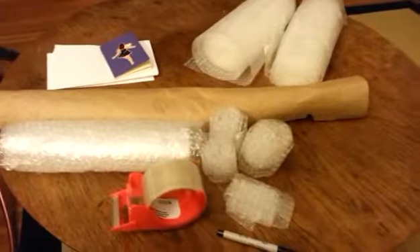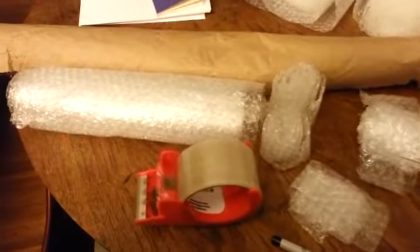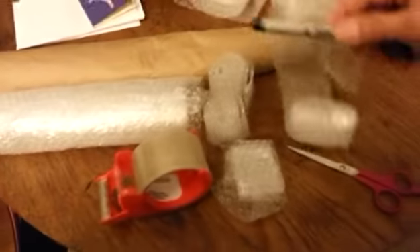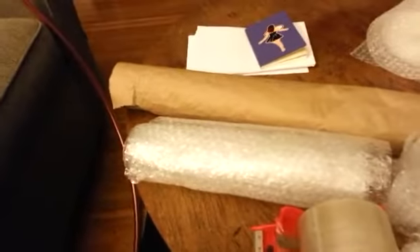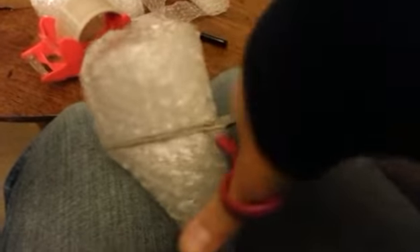The first step is to take the bubble wrap and cut it into smaller segments, just like this. They are just about two to two and a half inches wide, and you're just going to cut directly into this roll. I'm cutting right into this roll with scissors — it might not look like much is happening but it's actually cutting right through. You can literally just hack away at it until you get all the way through. The chunk basically breaks right off after you cut through it like that.